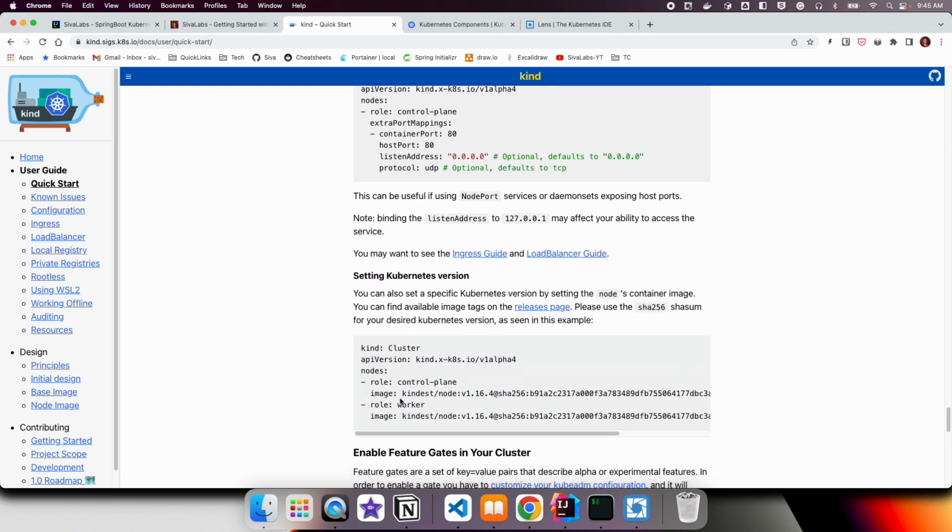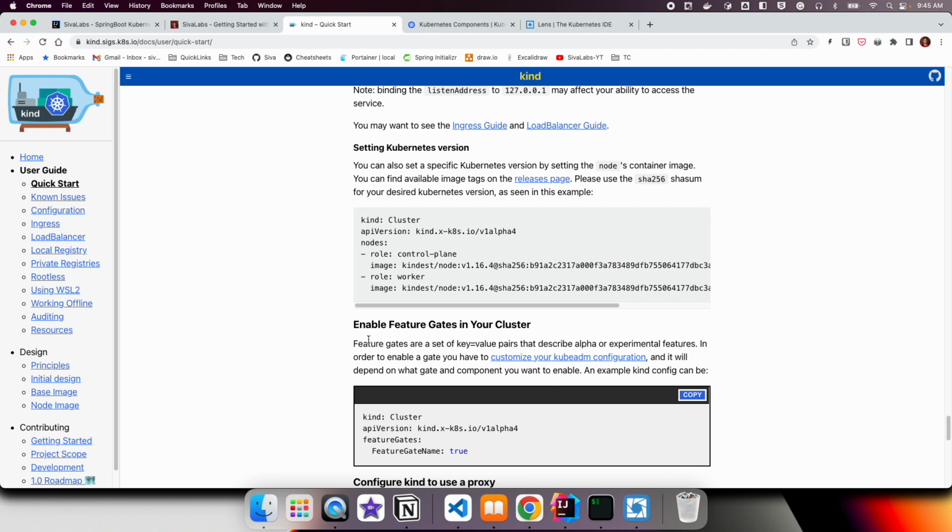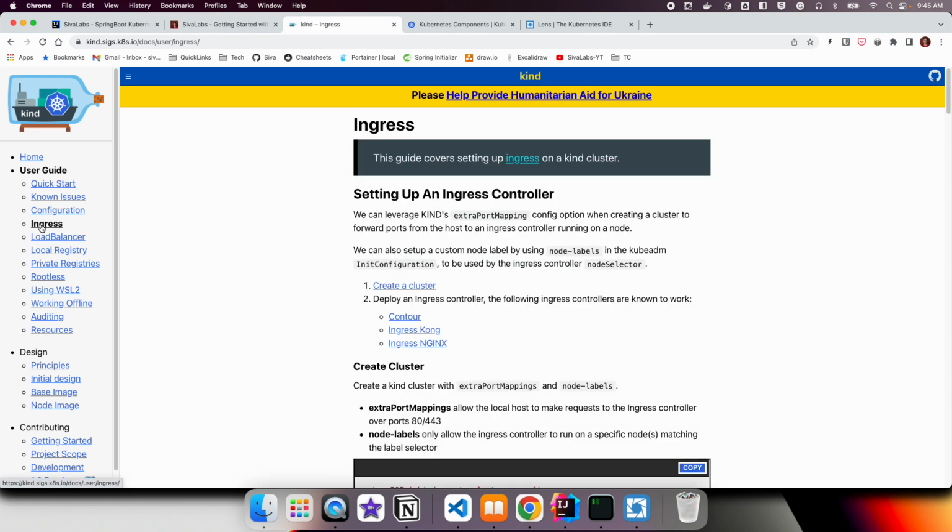Okay, and also, as we are going to use an ingress controller, we need to see how to install ingress as well. The installation of an ingress controller is up to the Kubernetes administrators, because there are multiple choices for what implementation of ingress controller you want to use. So one of the most popular ones is ingress nginx.